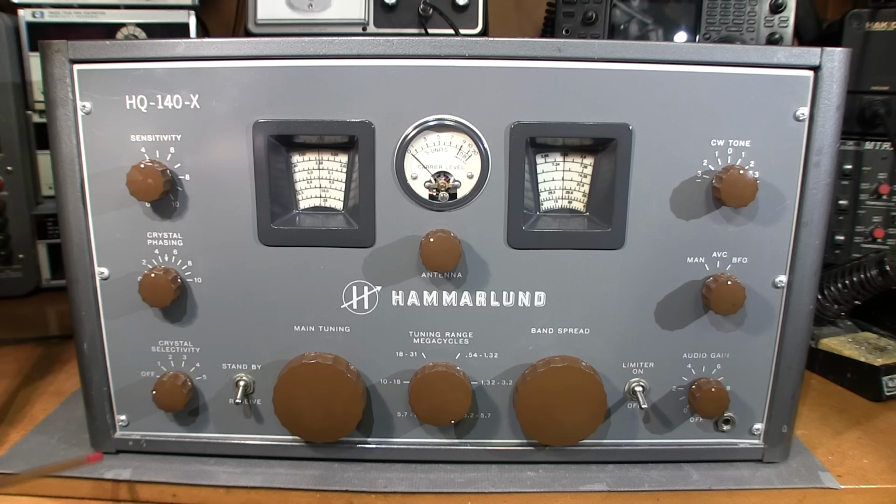You can't do that by ear or with a VTVM or anything like that. There's just no way. And when you see this on the spectrum analyzer here, you'll get a good idea of what I'm talking about. My earlier video on the HQ-120 also shows how the crystal selectivity and the crystal phasing works on these receivers here. So again, we'll go through this here in great detail and we'll take a look at this section. And maybe in the end, we can even find some frequencies that are interfering with each other and I can demonstrate how this works. So we'll see how that goes.